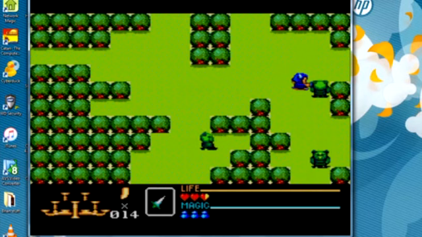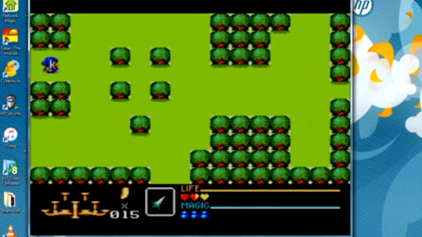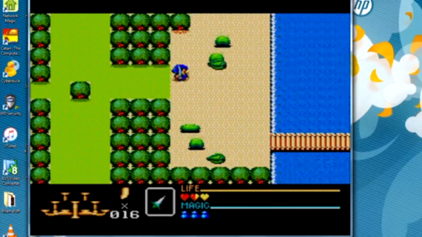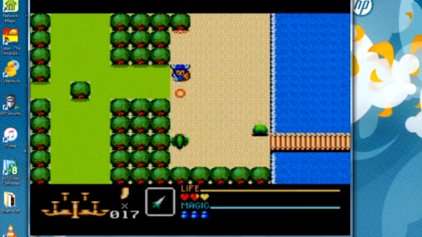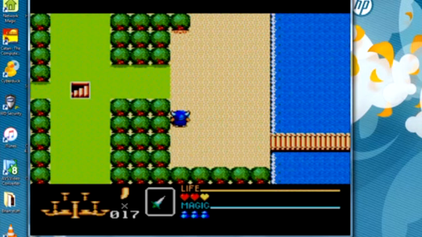Unlike in Zelda though, where it has the A and B and the 2 different weapons, this one just shows the one weapon that you're holding. And then you got your life, which is the hearts. That's the same as Zelda. But in this you have magic. In the first Zelda game, you don't have magic. You don't get that until Zelda 2, essentially. So we're just gonna wander around here. That replenishes magic. So far I haven't found any weapons or anything that use magic.